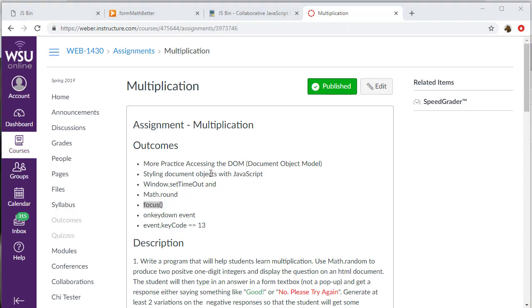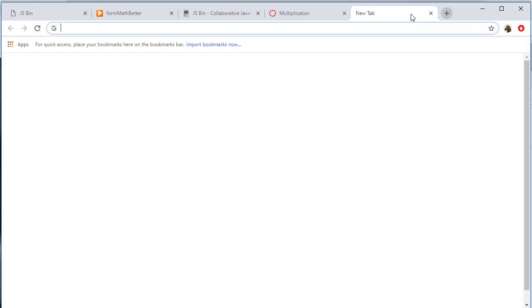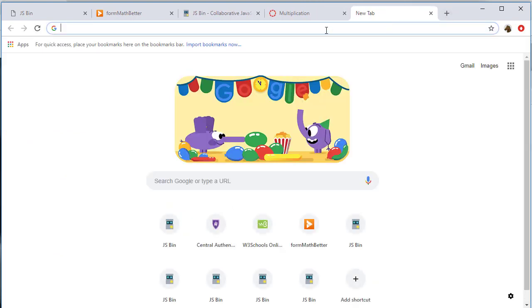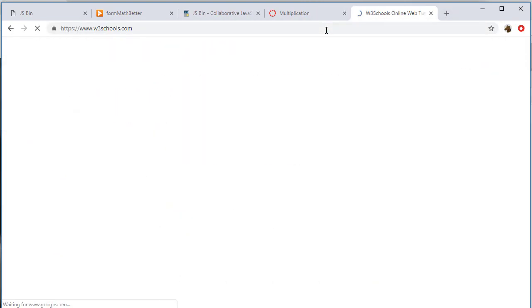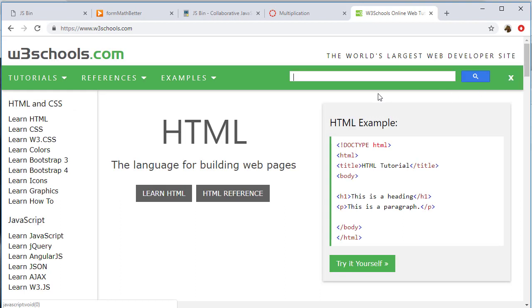And of course, I keep saying that we're done, but I did not actually talk about Math.round. Of course, it wasn't relevant for the riddle exercise we did here because we're not working with equations. But you can research this on your own easily. Go out to W3 Schools and look up the JavaScript Math object.